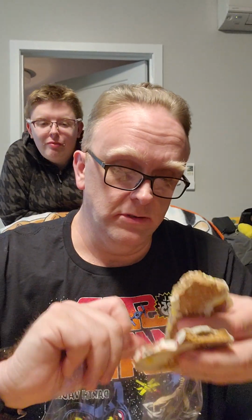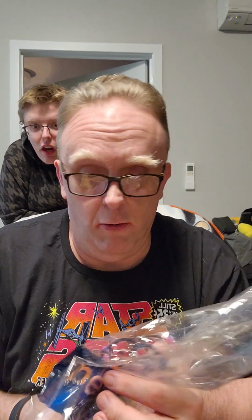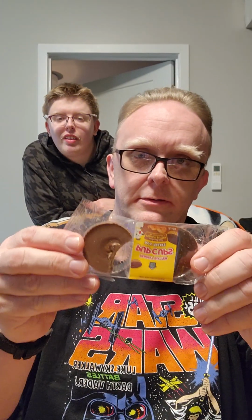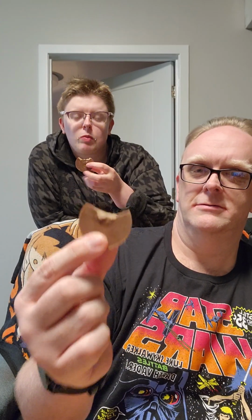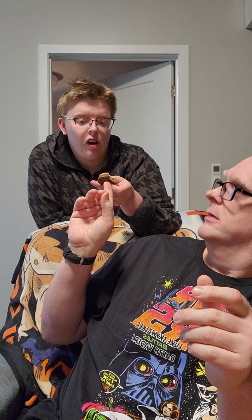But if Jack really wants to, he can try the one that actually tasted the least like dog food. It just tasted like a horrible imitation of a Reese's cup. See, like I said, I'm saving the leftovers to actually feed to dogs at my day job. Here's your Reese's cup. Take a nice bite. Just like I did. Pretty good. Well, I mean, it's not as bad as sawdust. But what I don't like is they say there's no chocolate in it because it's not poisonous to dogs. And I agree. That's not chocolate.